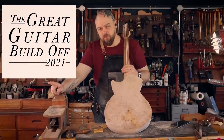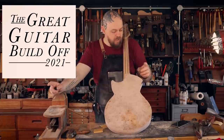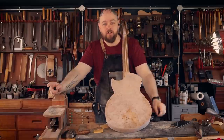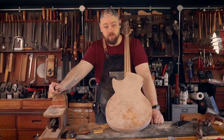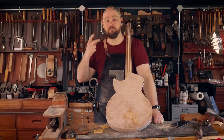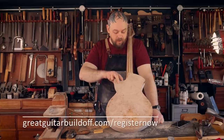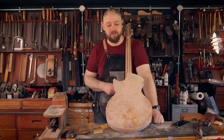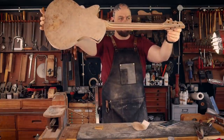By the way, great guitar build-off. I've since turned the music off and I'm currently watching SC Guitars at the moment, which is quite amusing because he's hilarious. I'm trying to watch every single one of the great guitar build-off videos, and I think that's going to be in the region of 2,000 videos. So I've got my work cut out for me. But yeah, I heartily encourage you to check out the playlist on the Crimson Guitars YouTube channel and check out what's happening in the Great Guitar Build-Off. If you aren't in it, but you want to be, there is still time. It's literally incredible. And yeah, check it out. I needed to do that to sort of take my brain out of sanding for a while, but here we go. Onwards.